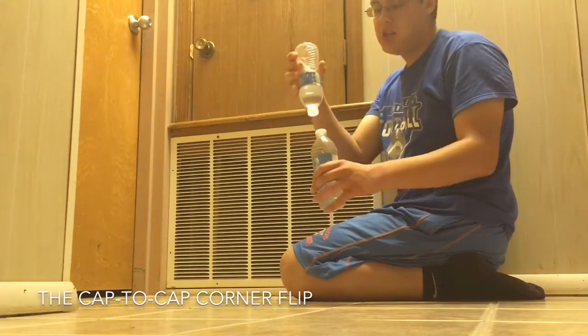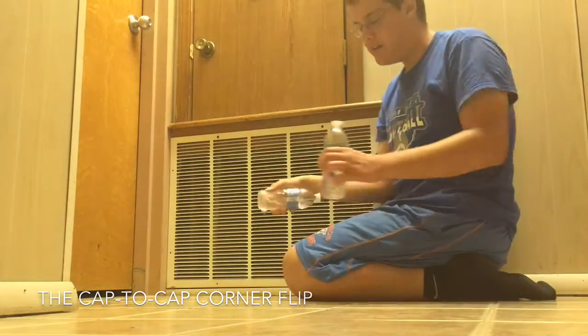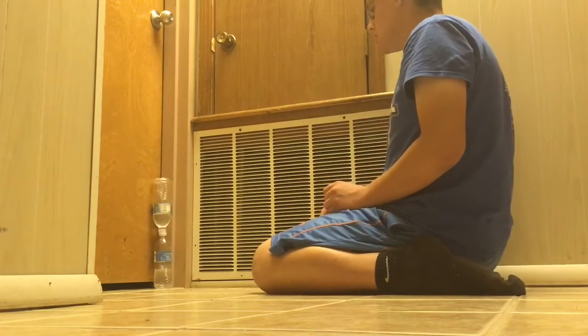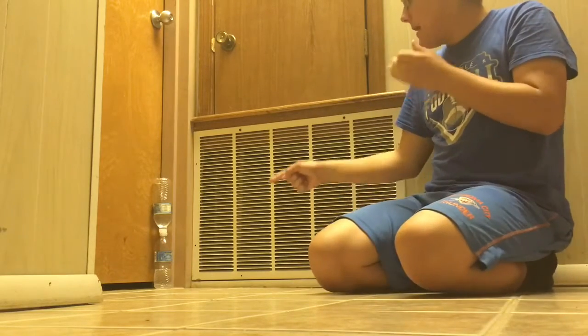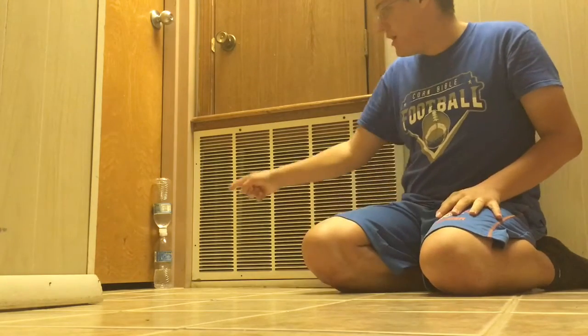There we go! This flip is called the cap to cap corner flip. Here we go! Oh my goodness! A normal flip and then a cap flip onto the ball. Oh my goodness! What a shot! Let's go!